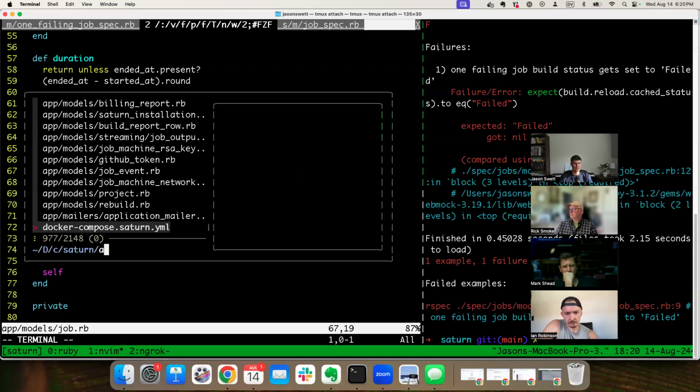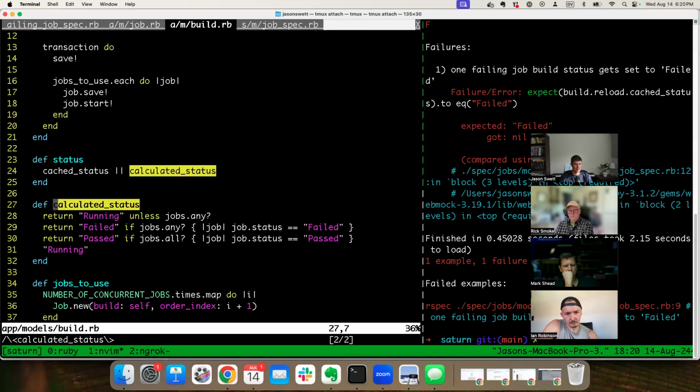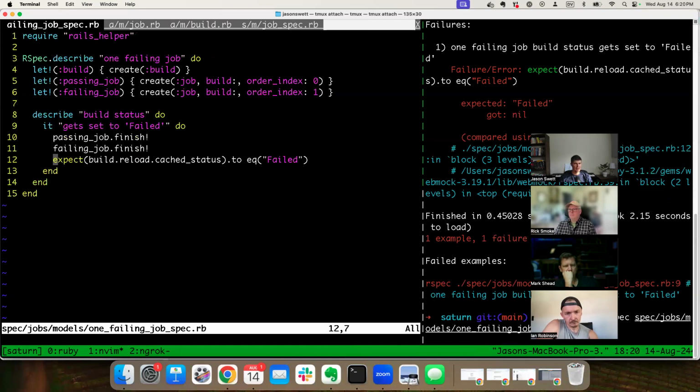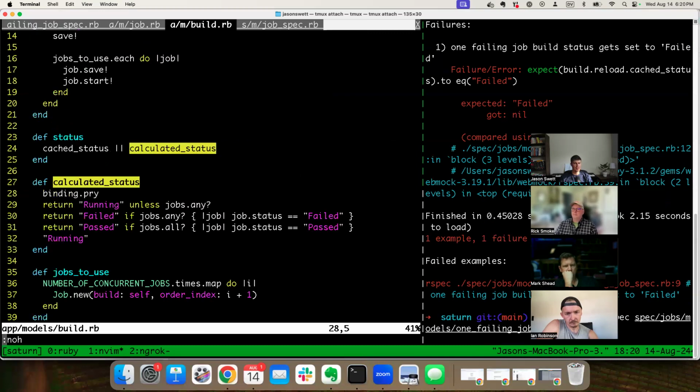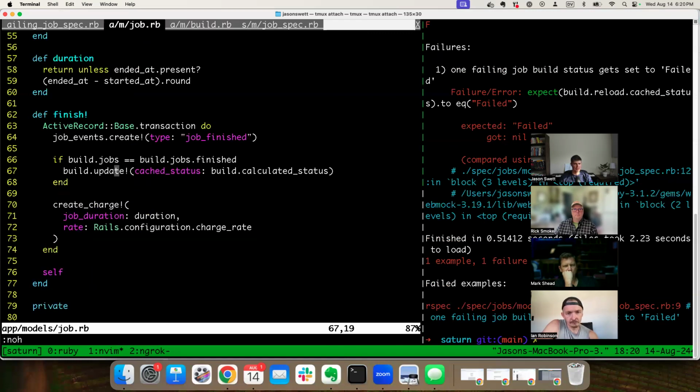Now let's go like this. Okay, let's see what state everything is in right here. Oh, it didn't even get to there. Interesting.